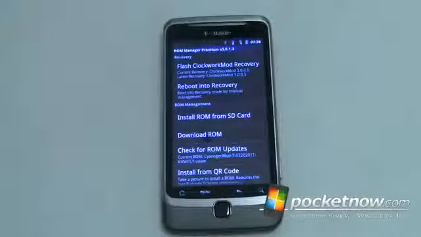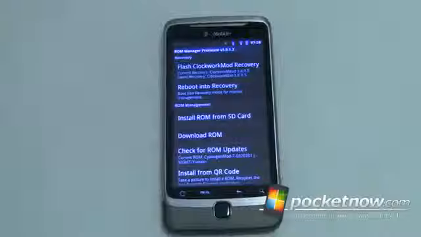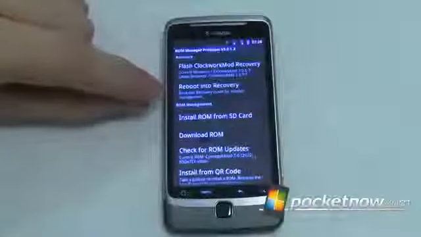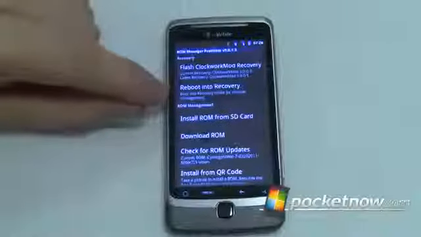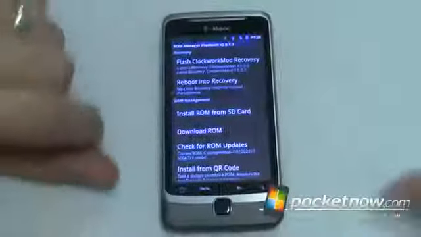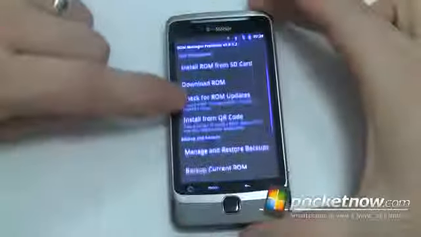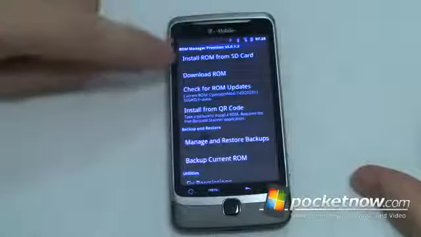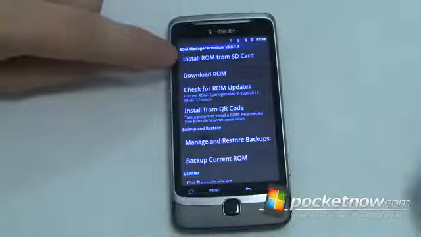It's a lot less painful, and it really takes out any chance that you have of breaking your device, though I'm not going to say it removes that entirely. The next thing it lets you do is reboot into recovery mode, where you can do a lot of stuff, but a lot of the stuff that you do in recovery mode you can do from here. For example, you've got ROM management. If you want to install a ROM that you've downloaded from the web, no problem. You can install a ROM that's on your SD card right there.